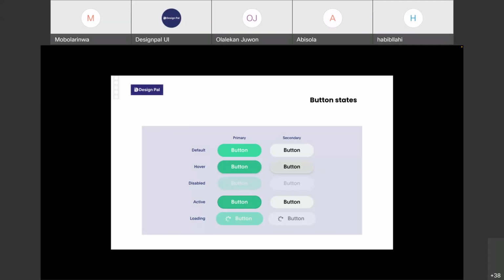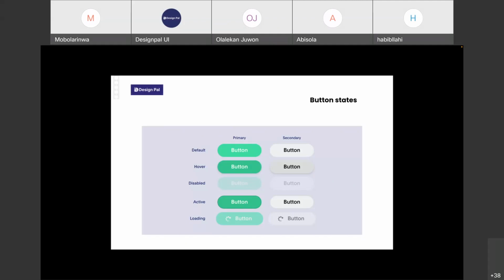So there are different types of states, which are going to be determined by what you are working on. I'll be using this particular kind of button to explain all the states for you. This is majorly a CTA button, and you can see I have a primary button and a secondary button.